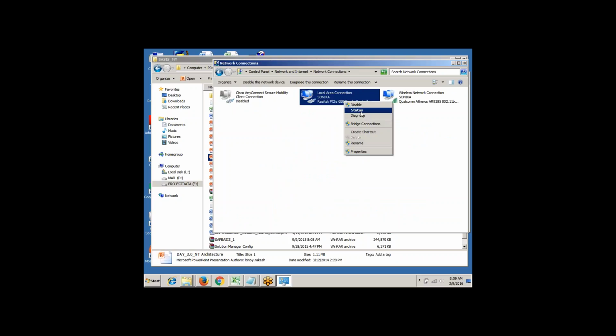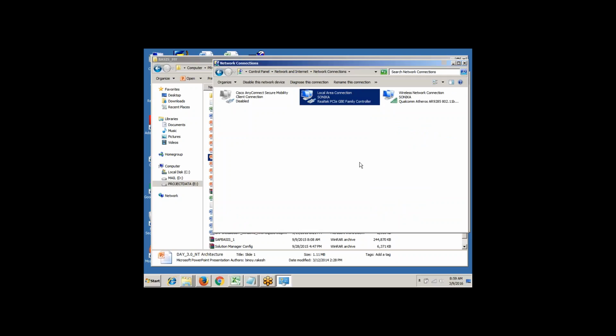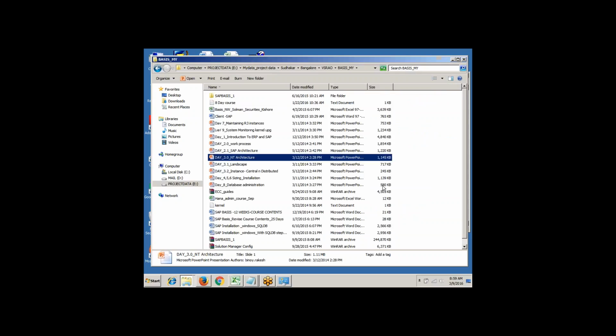If I say status, it says how much? 100 Mbps. It's not like I'm getting 100 Mbps speed. It is the limit of this LAN port. Similarly, the normal servers have 1 GB per second. Meaning my laptop can upload and download a maximum of 100 Mbps. And what it is doing is only in bytes. It is sending a maximum of 94 bytes and receiving a maximum of 164 bytes. So that's the activity, just understanding the concepts, the capacity.